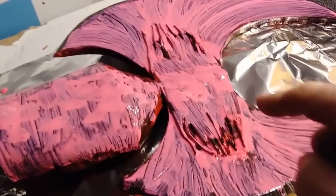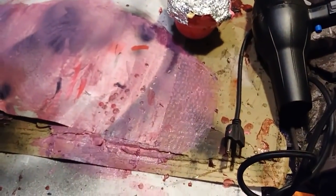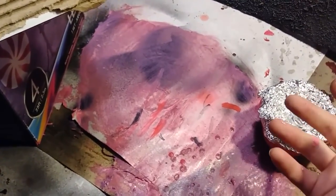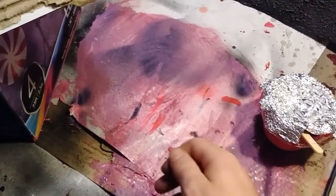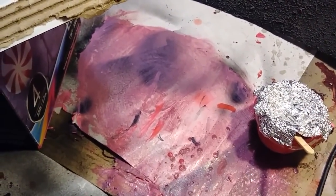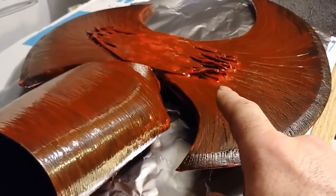As I was about to apply a layer of latex, I ended up knocking over my latex and spilling it everywhere. I was quite distraught because I'd literally just filled the whole thing up and mixed the color in. Then I realized I'm not super particular, so I took the sponge brush and a little bit at a time soaked it back up and put the majority of it back in, then wiped it up. Nice thing about a liquid like that — you can just absorb it up and put it right back before it dries. Now that the final layers of latex are drying on this, I'm going to start to busy myself with the neck.